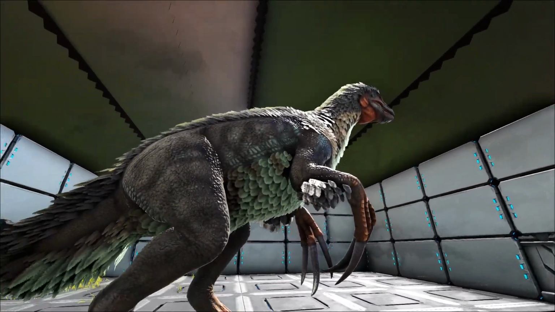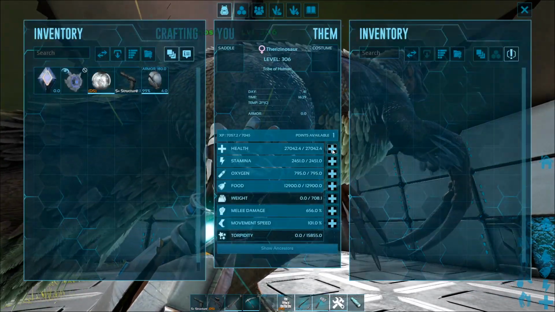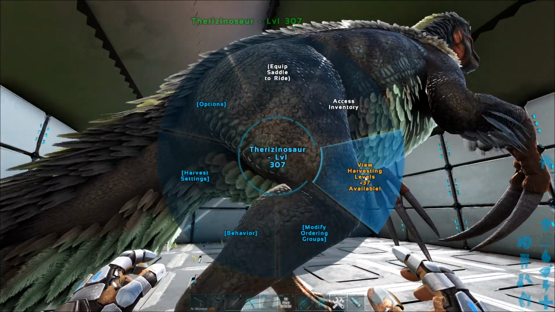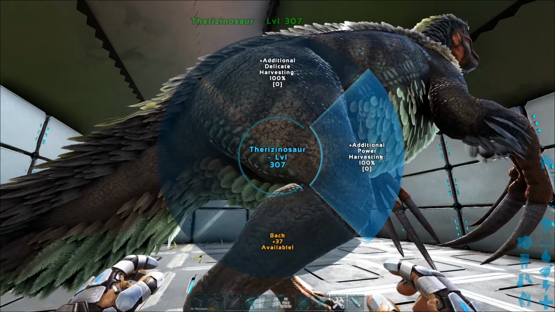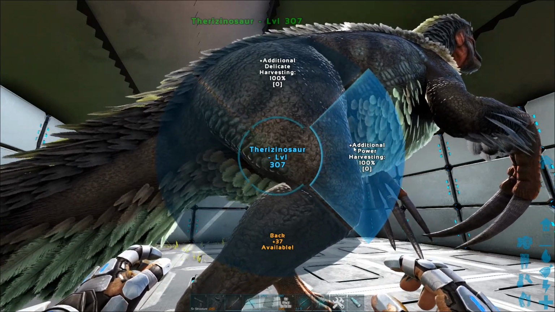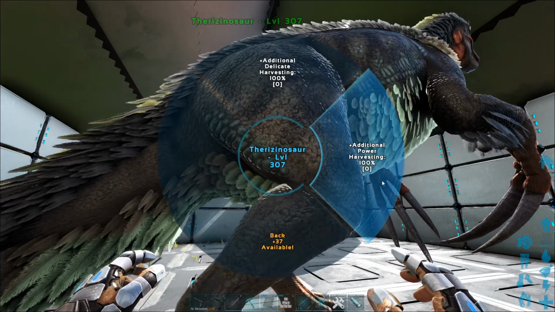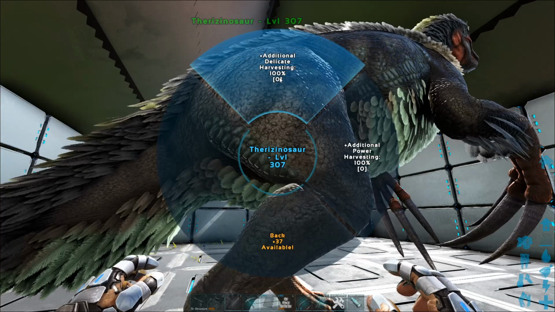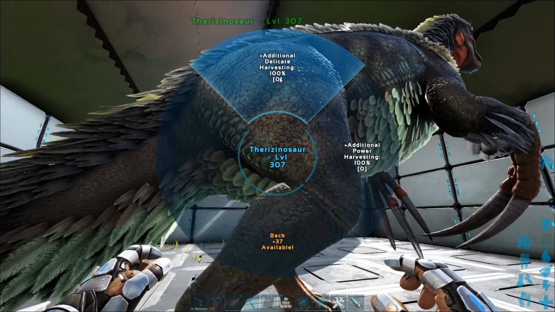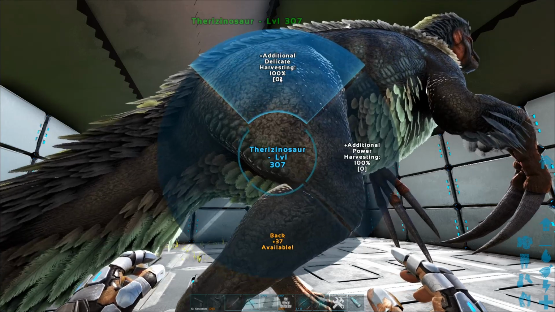So what I mean by harvest level is, when you level this bad boy up, I'll just do it now. I'll just go to health. If you hold E, you'll see view harvesting level. So there's only 2. So that's additional power harvesting, which I believe is for wood. And correct me if I'm wrong, I think it's also for meat. And then delicate harvesting is for, I think, fiber, thatch, and I think it also covers hide and berries.